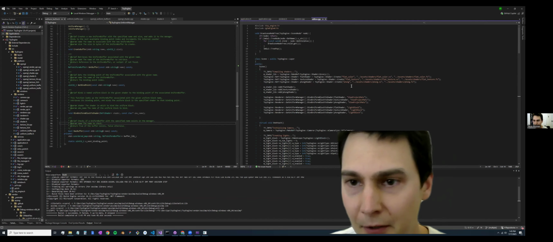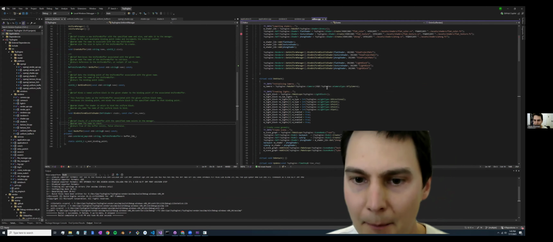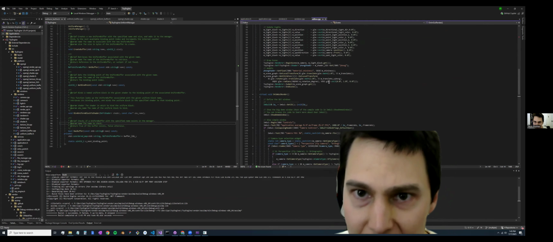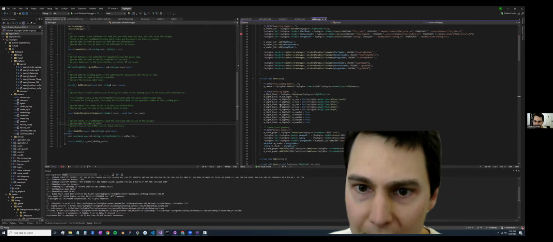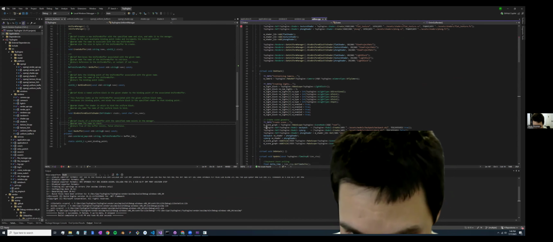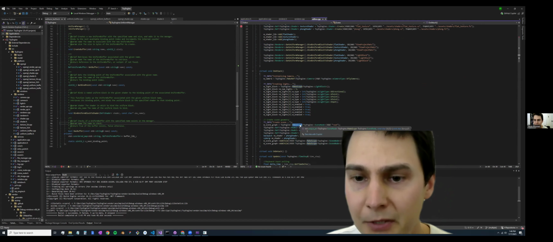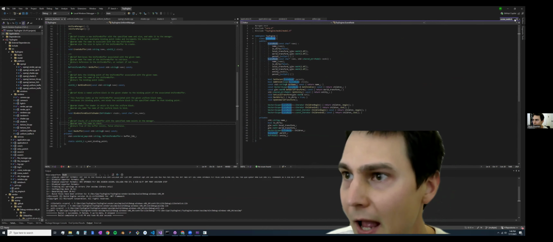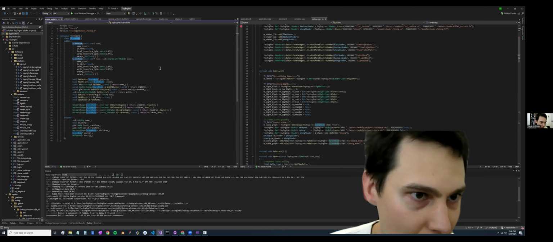So looking over here in our example scene, we can start off by looking at our scene construction. So if we come up to on attach where we're creating the scene here, we can see that we're making a new unique pointer to a scene node. So scene node is what every object in this scene is contained in.